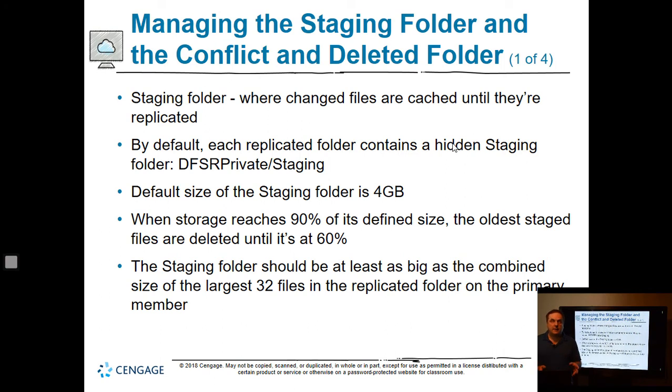It doesn't happen that often where somebody will make changes to the same file at the same time in 2 locations or more, but it is one of those things that does happen. So Windows has to account for some kind of change like that, and it has to pick a winner, unfortunately. So 4 gigabytes I find for a staging folder is not big enough. I think going to 10 gigabytes is good. If you go to bigger than 10, such as 20 or 100, then it tends to really slow the server down. It slows the replication down.